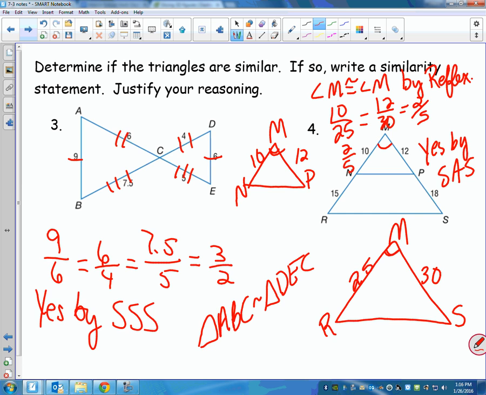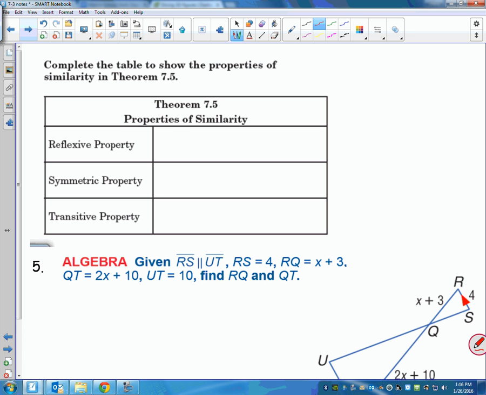We're trying to prove that the angle in between the two sides is congruent. So when you're using side-angle-side, you're proving the sides are proportional and the angle in between them is the same. So you have to prove that it's angle M. Like, if you've proved angle P, that's not side-angle-side. That's angle-side-side. And that's not supposed to work. I want you to open your book! Who brought the book today? Theorem 7.5 in your book, which is, this is lesson 7-3, so you find the page number. There's a lovely table that looks just like this, and it just tells you that the properties that we know, Reflexive, Symmetric, and Transitive, still work in similarity.